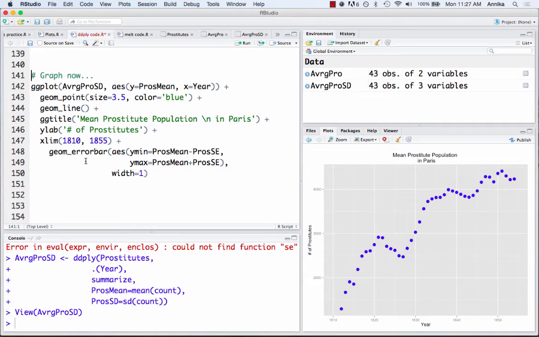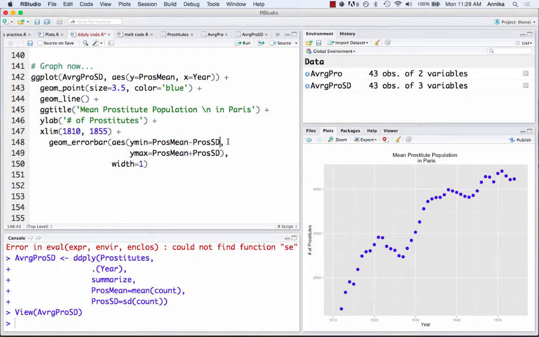We're going to add geom_errorbar, and then in the aesthetics, we're going to need a ymin and a ymax. So that's the upper limit and the lower limit of the line for each point. So the easiest way of going about it is saying I want the upper limit of that bar to be the mean plus the standard deviation, and I want the lower limit to be the mean minus the standard deviation. And that'll represent the range of numbers that each of these mean points is trying to represent. And width equals 1 just represents how thick I want the line. And I'll go over this whole code just really quickly as well.